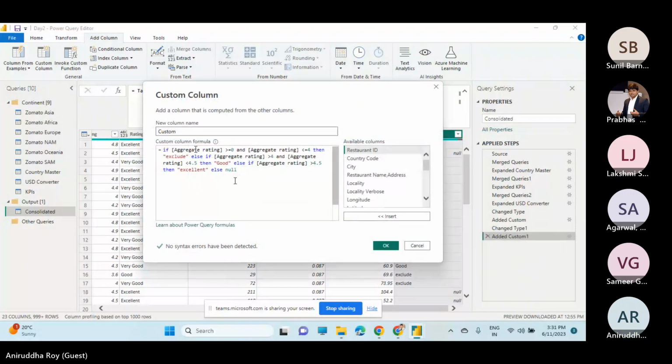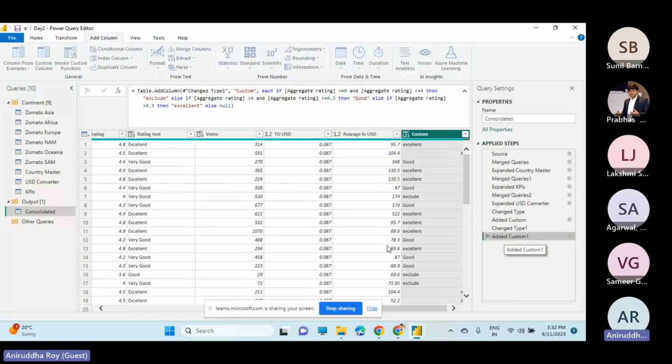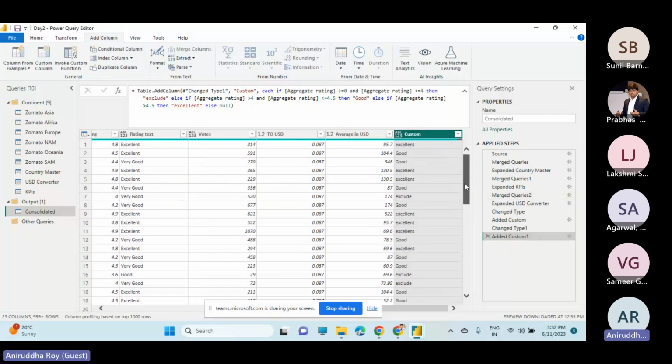Aggregate rating is greater than or equal to 0 and less than or equal to 4, then exclude, else if aggregate greater than 4 and less than or equal to 4.5. Here you are missing the condition for equal to 4.5. Now click OK.